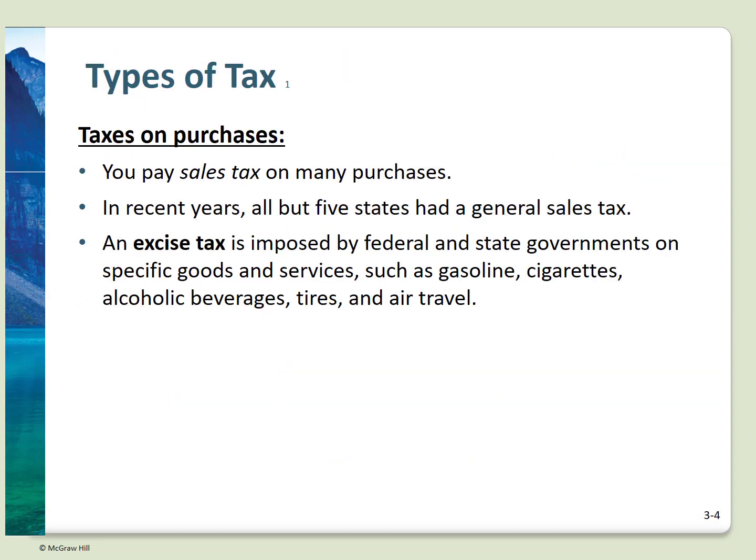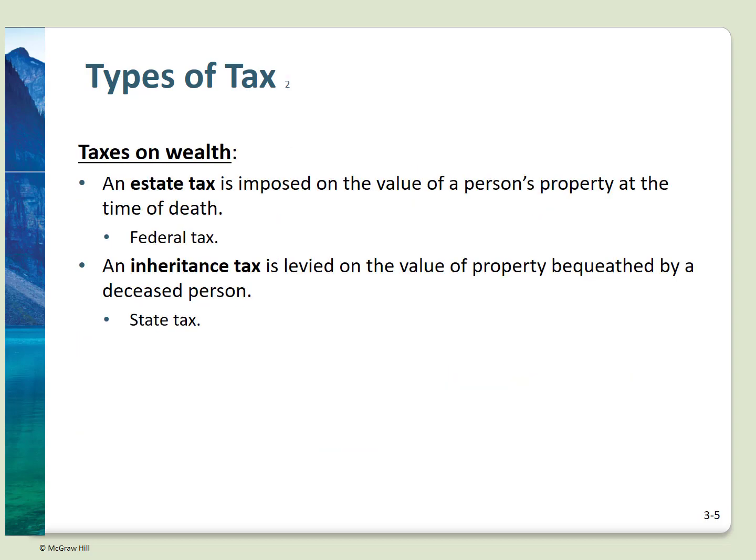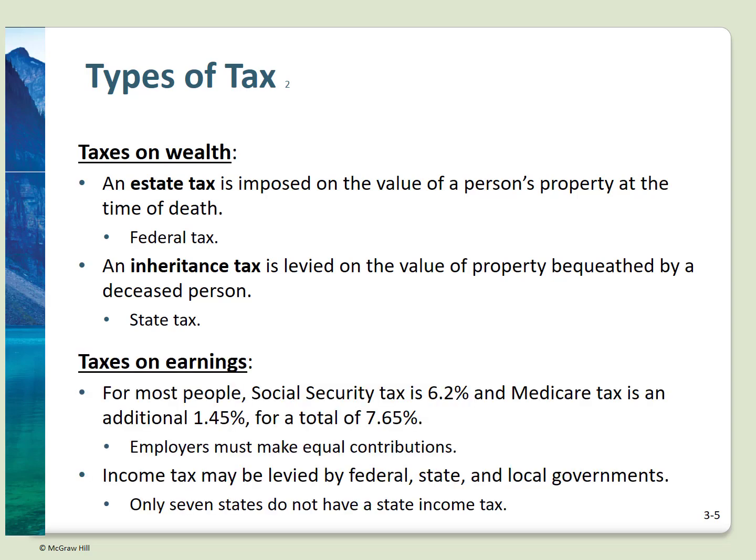When thinking of taxes, we all immediately think of the IRS on April 15th, but there are other taxes relevant to us. We all pay sales tax, and they vary based on where you live. As an example, right here near the DeSoto campus, the South Haven, Mississippi rate is 7%, but West Memphis, Arkansas, Memphis, and Germantown are 9 3/4, a 2.75% swing within just a few miles. Taxes on property include both real estate taxes if you own your home, and some states have personal property taxes. Taxes on wealth don't kick in until you die, so we'll talk more about them in the last chapter on estate planning. The big one, income tax and Social Security. That's where our focus will be.